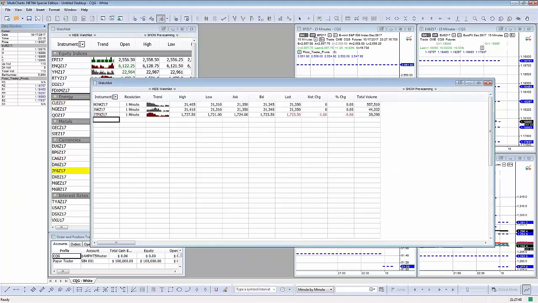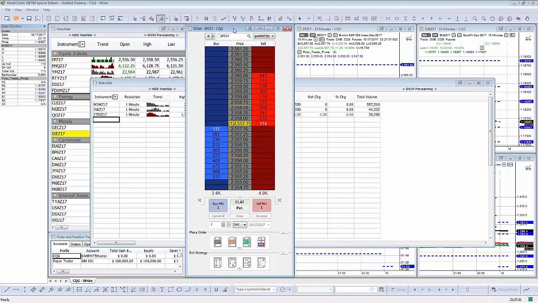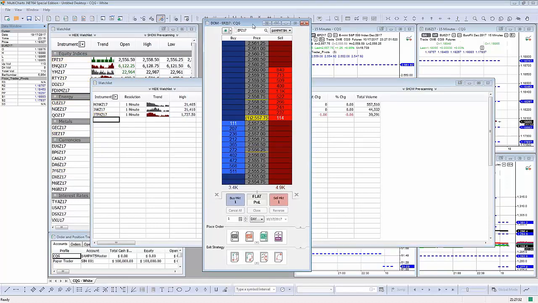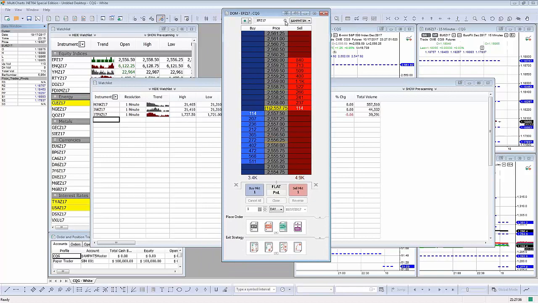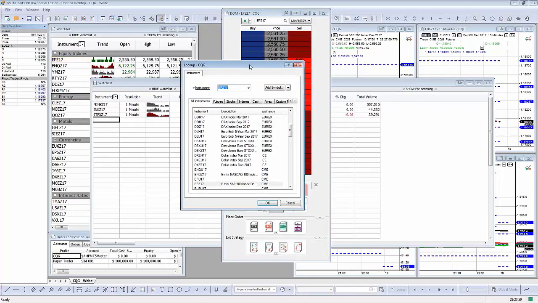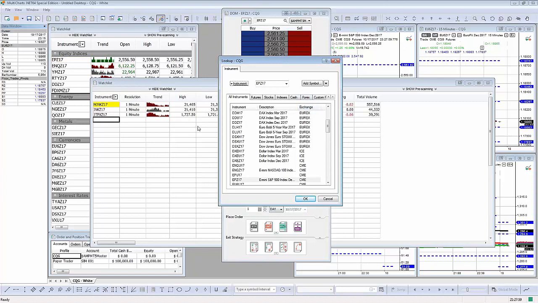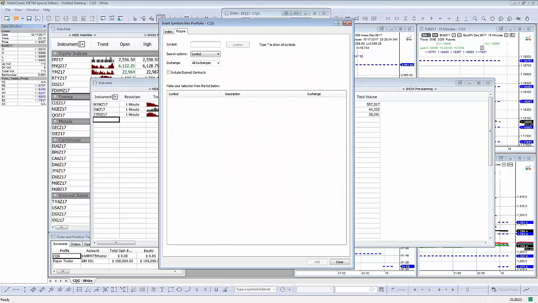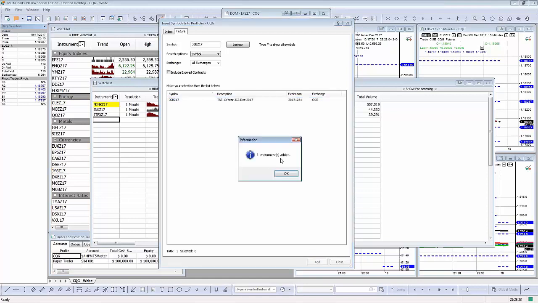So if you have a dome, which I'm going to pull up here, well, the final contract is going to be the Tokyo 10-year bid contract. So you'll click this little search symbol here on the top right corner. All right, so you notice that whether you're adding it from the watch list, whether you're adding it from creating a new chart, or whether you're adding it from the dome, once you get to this window, it's very similar. It's pretty much the same procedure. All right, so I'm going to hit Add Symbol. Again, click the Futures tab, and then last but not least, JGBZ17. I'm going to hit Lookup, and now you can see the contract has been found. I'm going to click the highlight, Add, instrument has been added, click OK, and close.